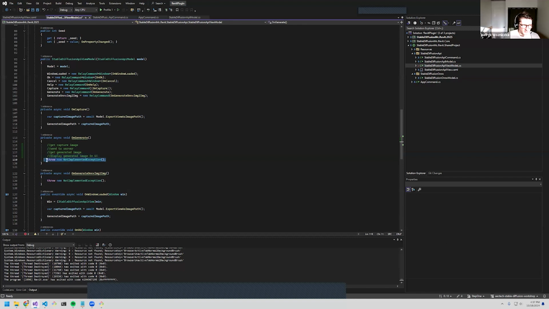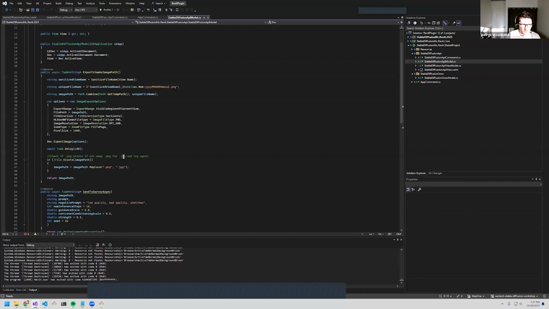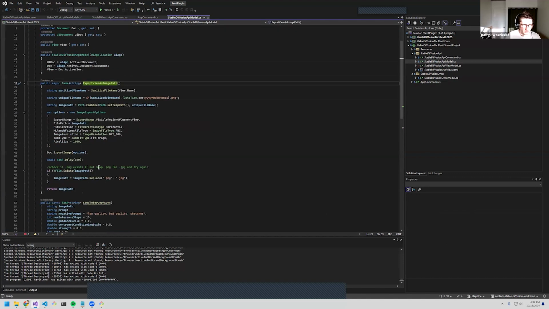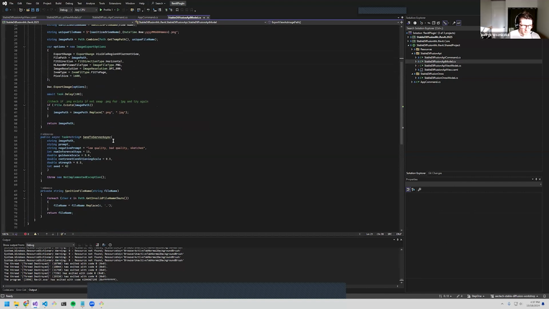And so we can delete this throw not implemented exception. The way we have it set up, following that MVVM pattern, any function that either talks to Revit, for example exporting the view as an image path, which we already have coded here, or talks to our server, which we don't have implemented yet, we will be defining here.